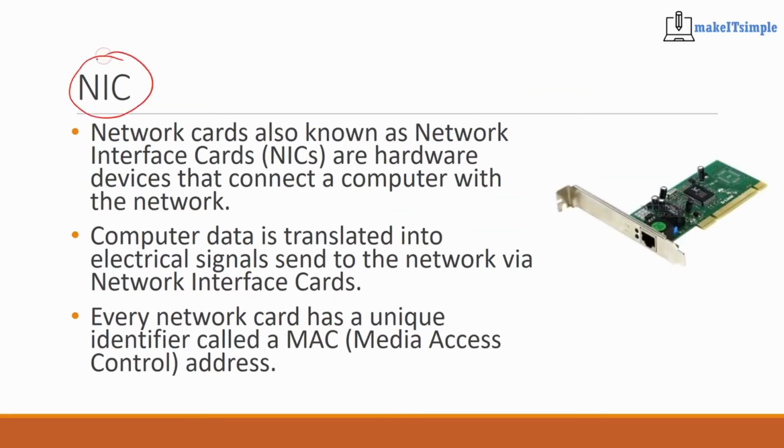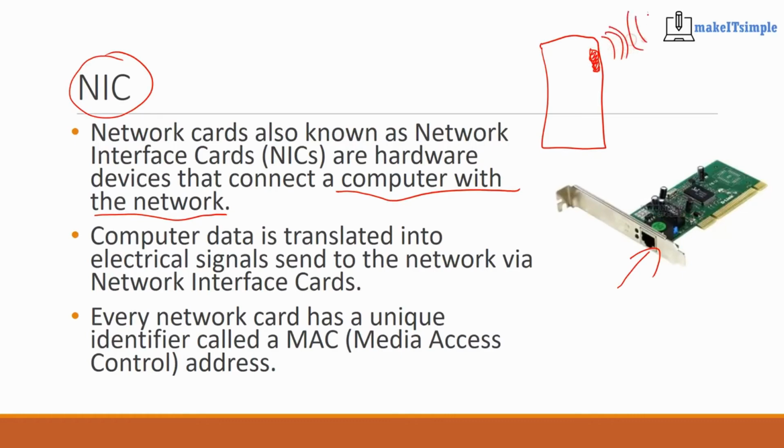A NIC, this is important. A network interface card. This is a hardware device that connects a computer with the network. So at the back of a computer, they'll have this place to plug in the information. Or on your phone, you may not ever realize it, but there is a little thing in the phone called an antenna, a little piece of metal on the inside, that without that, you'll never be able to receive signals from the outside, which is the concept of a network interface card. It connects the computer to the network, and it usually has some sort of digital to analog converter on it. But it's not a modem per se, but it is a modem actually, but it's a really, really small modem.